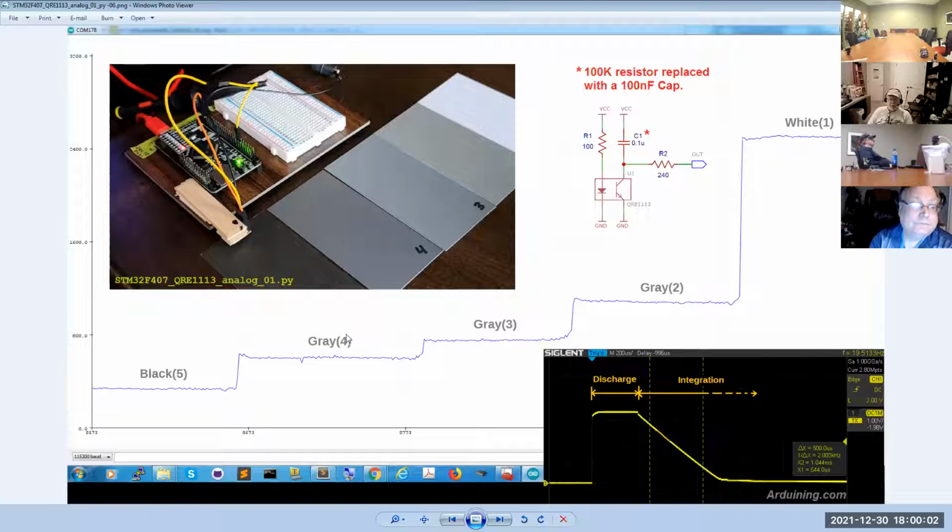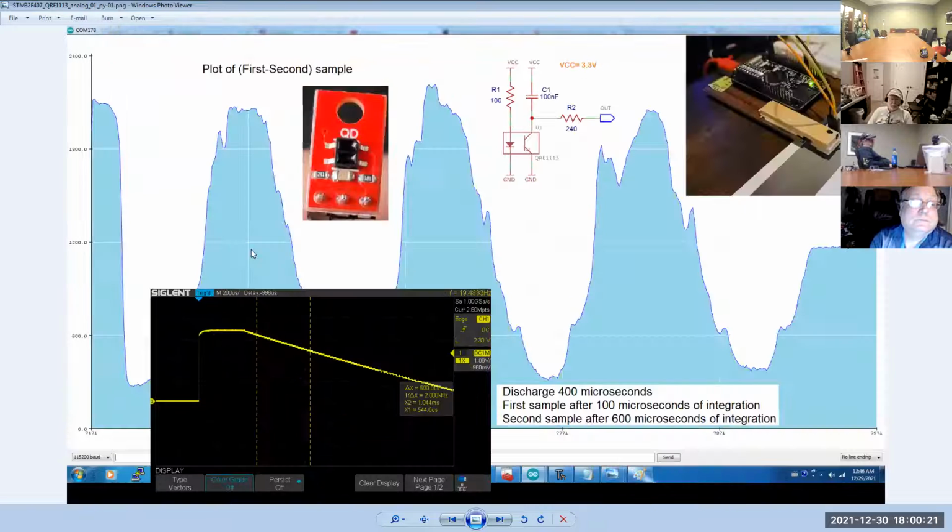So what wavelength is the detector looking at? The detector is facing down, to the table. It's an infrared sensor. It emits infrared light and detects the bounce. This is the detector, you see? It emits infrared light, bounces off the gray tone, and comes back as a current proportional to the bouncing light. So you have an integrator. I think the integration will be fast or slow depending on the amount of light that is bouncing.